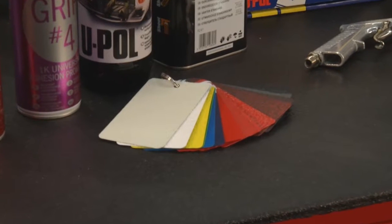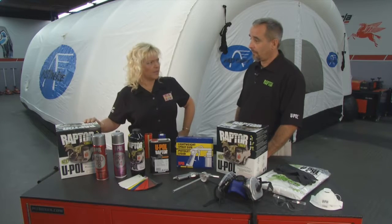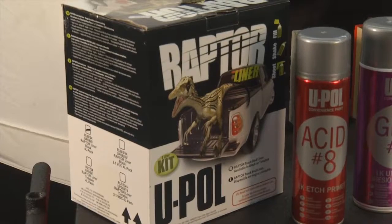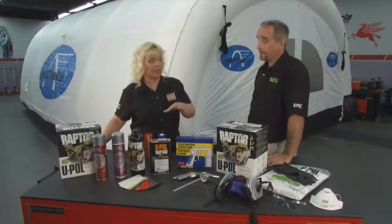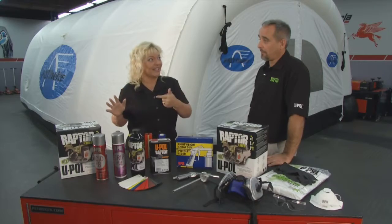Now, that's something else I want to point out. The boxes are pretty big here. How many bottles of RAPTOR do we have? You have 4 bottles of RAPTOR inside, then you get 1 liter of the hardener. We have a red Jeep. We decided to go with black to give it a really great two-tone look. It's done. What do you say we go take a look?